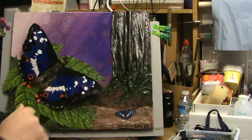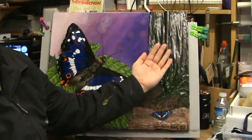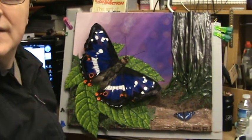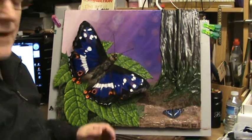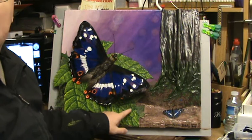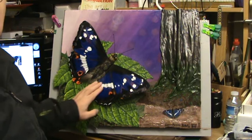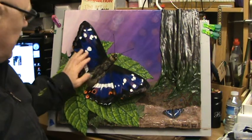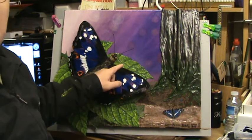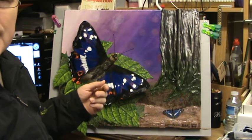It didn't quite come out the way I wanted because I introduced this tree trunk to add something to the canvas, but the tree trunk has sort of come towards me a bit. It still works, I think. The leaf is basically card, and I glued broken eggshells on it — I'll show you a close-up in a second — to get this effect. The butterfly here, the wings are actually made out of the covers of travel magazines.